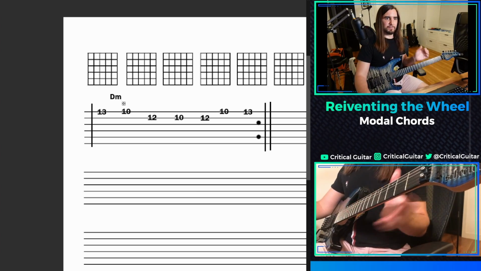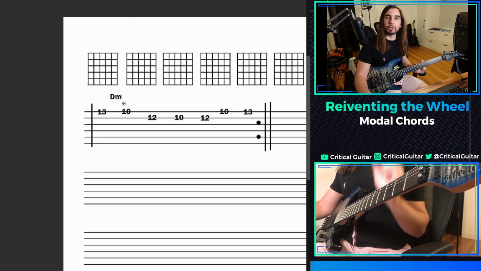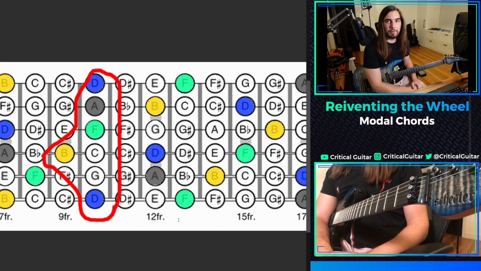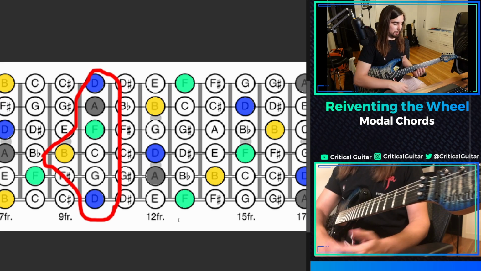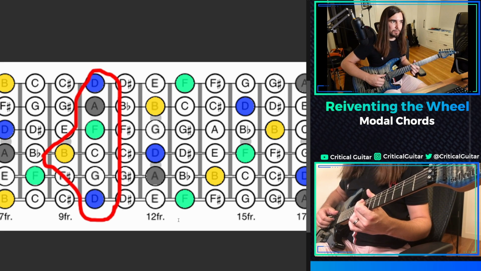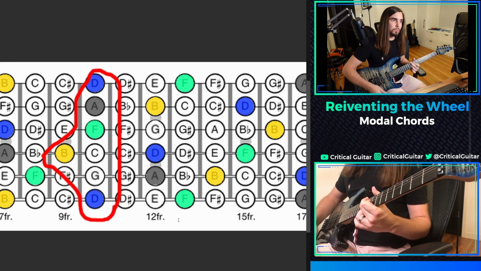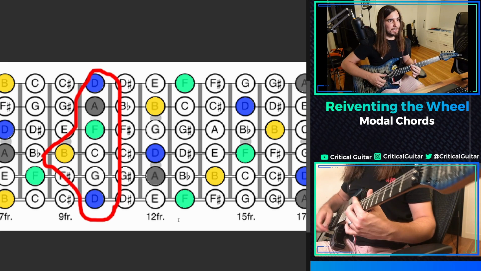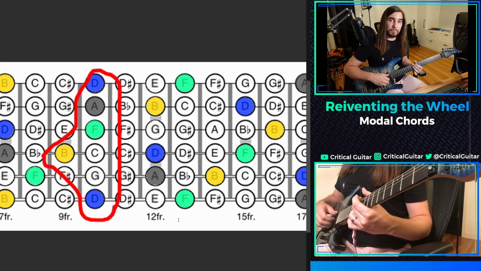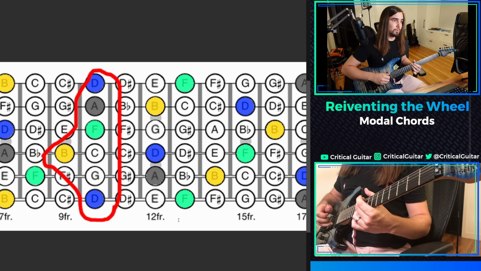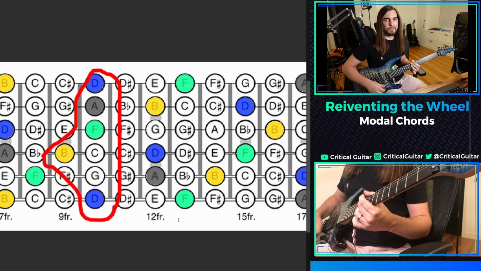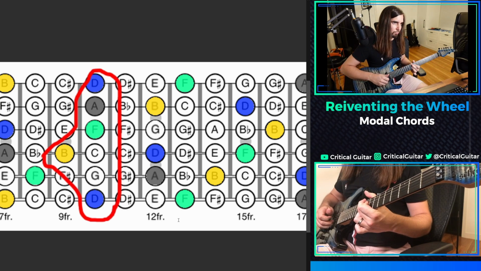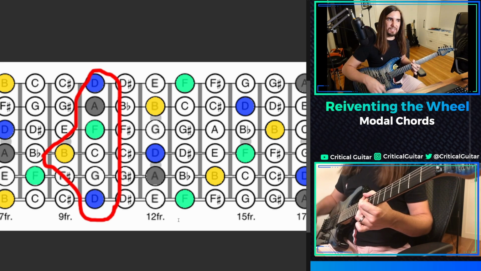So now we have a fun lick, and let's pick a better chord to go over this. If I zoom in on that chord shape, that is a D minor 6. So that sounds like this. It's a really cool chord. If I compare it to D minor 7 for a second, that's very run of the mill, very safe, but this one has some zazz on it.